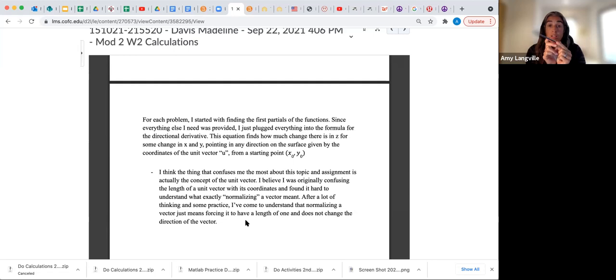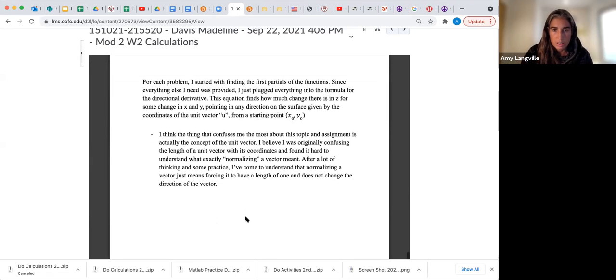Why we need a unit length is because all of our derivatives go 1 unit. You're either going 1 unit in the x if you're f sub x, or 1 unit in the y if you're f sub y, or 1 unit in any other direction if you're a D sub u, right? But we want to keep that scale the same to compare them, so we make them all scale 1.